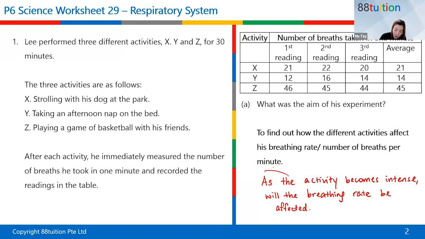Why? Because it also sounds like a little bit of relationship, right? I want to explore relationship because we start with what? Yeah. So you have to make sure wherever you write aim, start with this thing. To find out is a very safe way. I think your teacher has gone through your review many times. And all of you did say to find out, to see how. Very good. These are the words to start off with when you are writing aim. Okay. Well done, all of you.